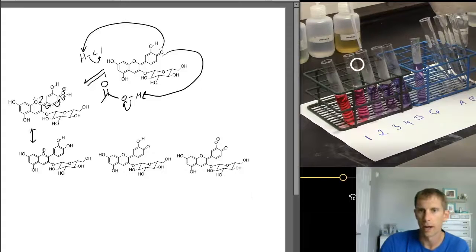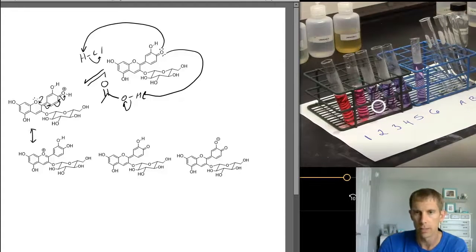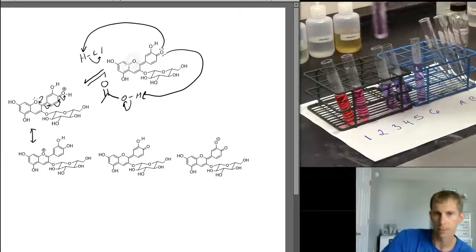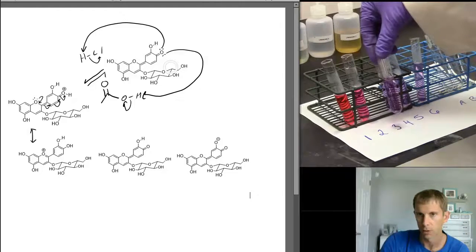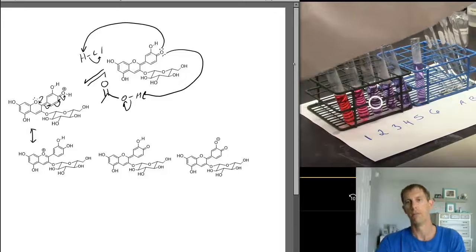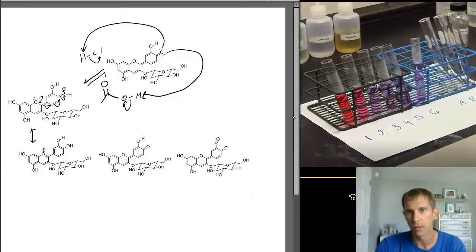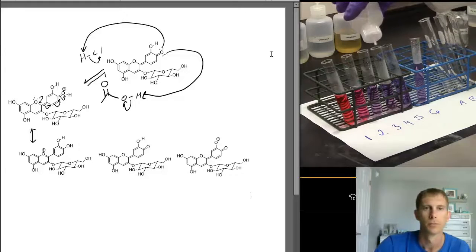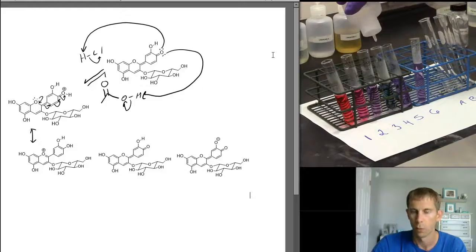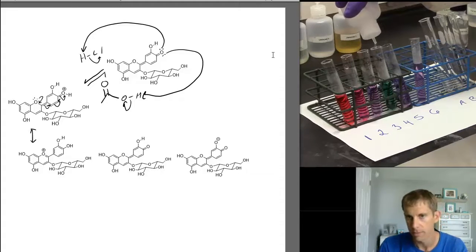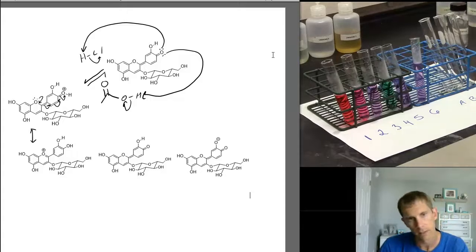In the experiment now, we're adding water, and it shouldn't be a surprise that water will not be a strong enough acid to protonate or a strong enough base to deprotonate our cyanidin 3-O-glucoside. Therefore, we basically are just slightly diluting the solution, making it slightly less purple in color, but not changing the color at all. Next, we have a weak base, sodium bicarbonate, which is going to partially deprotonate our cyanidin 3-O-glucoside. Again, with that, we have an equilibrium balance where we have some of the deprotonated product and some of the cyanidin 3-O-glucoside in its original form.